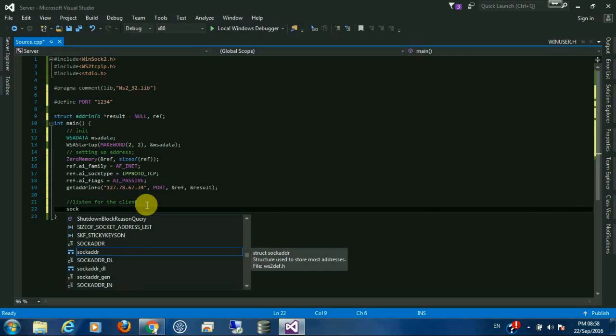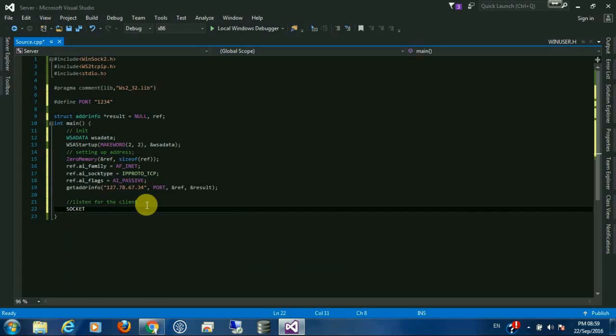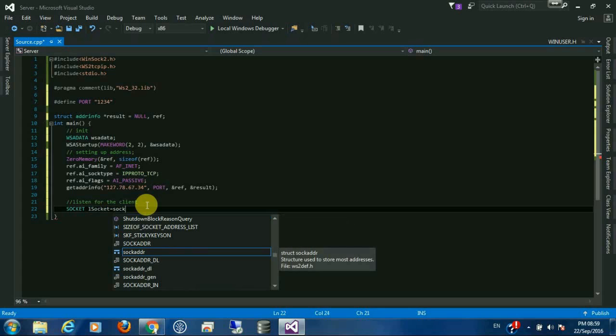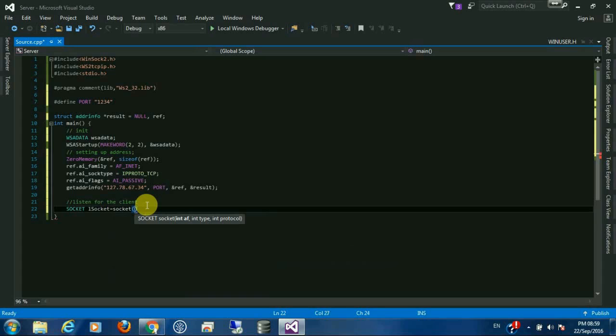So create a socket, SOCKET, let's name it listen socket. And now you have to give the address info. So for that we have created this result addrinfo.